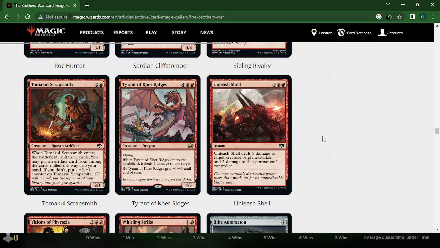Alright, Tyrant of Kerr Ridges. Pretty cool art. It's destroying that spaceship, Orthopter. 6 mana, 4/5. When it enters, it deals 4 damage to any target. I see you there, Flametongue Kavu. Where's the reprint of Flametongue Kavu?